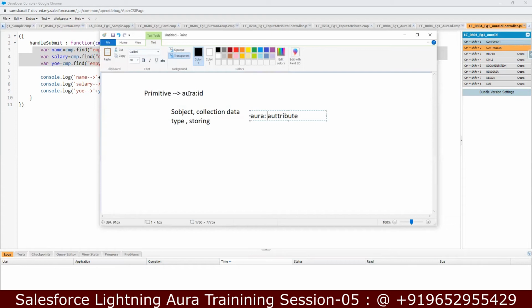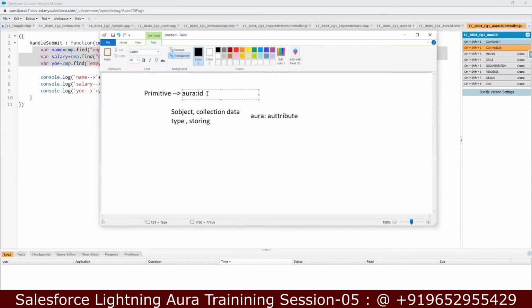What about displaying the data back to the UI? Using Aura ID, we can display that. Can you repeat that? Yesterday we took input 1 and input 2, and the output is the third variable, right? Now we are not able to display back the output, so can we display the same data using Aura ID?